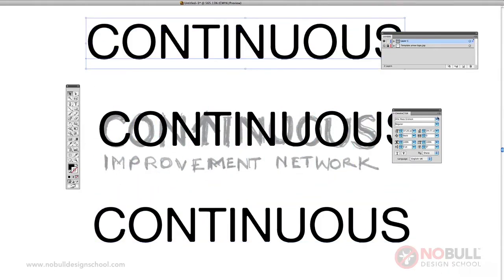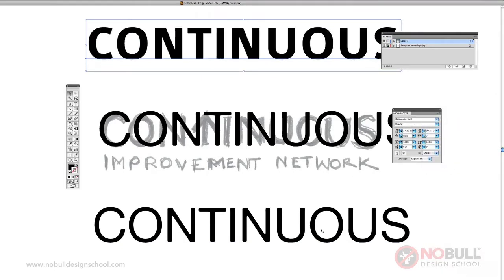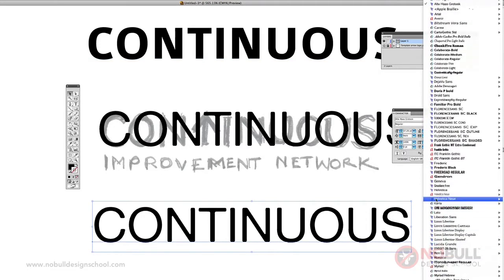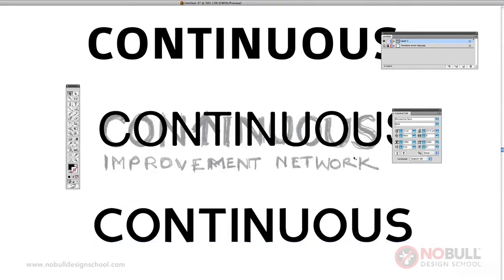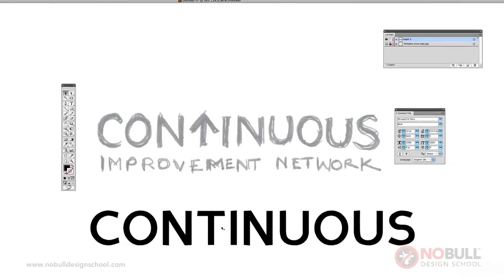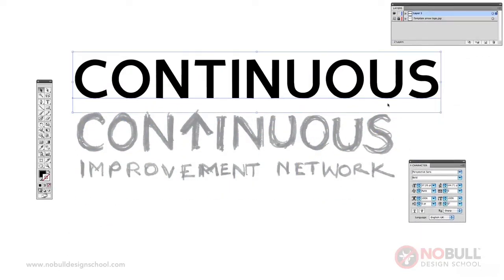So let's try a few. Let's try another one, and try another one here. And obviously you can try this out with loads of different fonts. Okay, and I'm quite liking this one at the bottom because it's got a little bit of sort of slight quirkiness about it. So I'm going to go with that one for now. So I'm going to delete the other two. Obviously you can spend a bit of time experimenting with that.